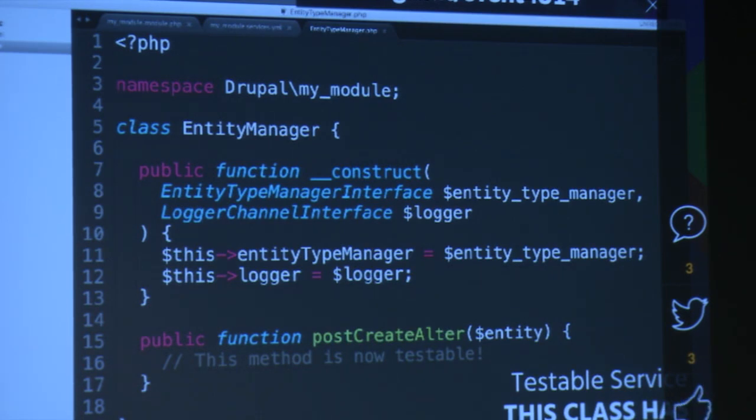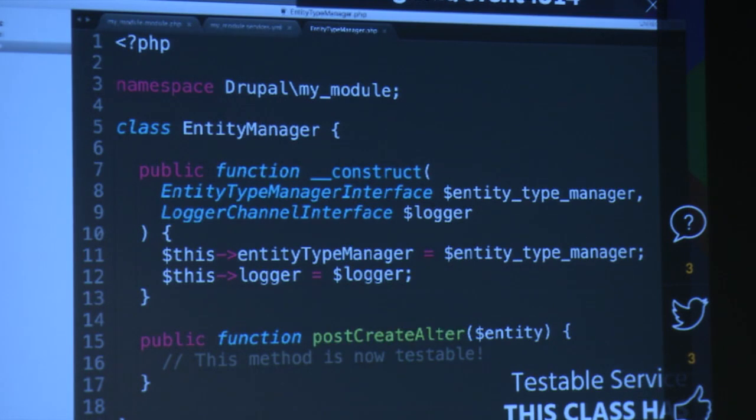So again, if you have to remember something, remember that doing the dependency injection is going to make your class testable. So in here, in my post-create alter method, I can use the entity type manager and the logger and etc. etc. So this is going to do something. This post-create alter is going to do something with the objects that it depends on, right?